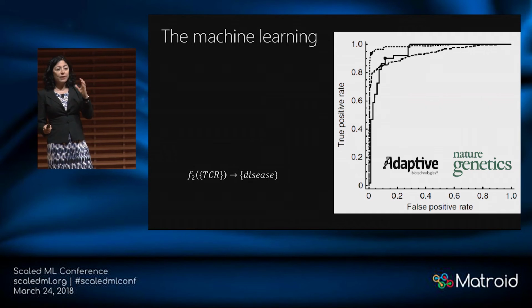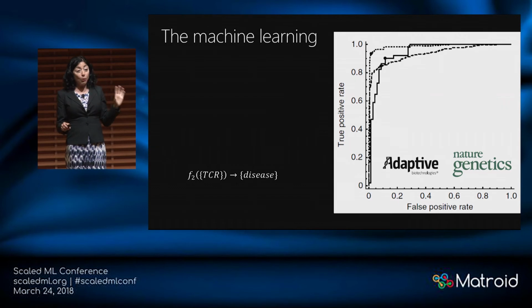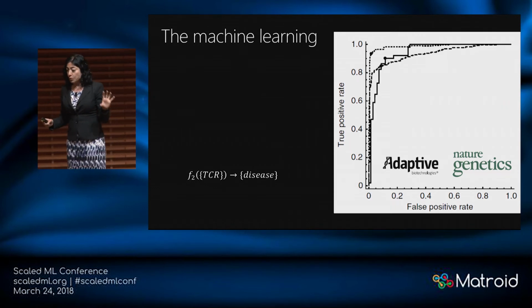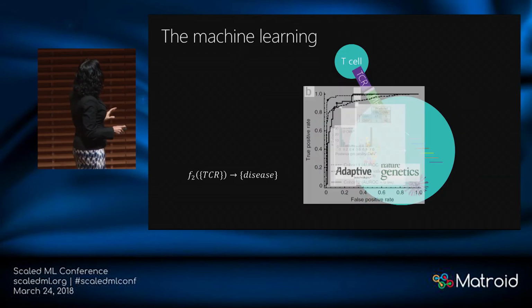which is cytomegalovirus, okay, where they showed that with 90% accuracy, better than the best diagnostics, they could just look at your T cell profile. A lot of us are carrying this virus, and they could say who is carrying it and who is not carrying it. However, this does not generalize well, as you might imagine. A disease produces many different protein fragments, and so one set of TCRs doesn't map very cleanly to a disease. Does for CMV, but usually not.